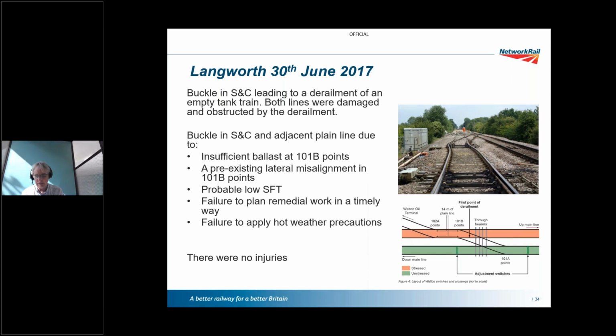The eighth contained in the S&C was in the poor band for track quality, and the TRV traces indicated poor alignment at the S&C. There had been maintenance interventions, so they changed the crossing and had an IIJ changed. They could have adversely affected the stress-free temperature, but no records were made of changes to the system, so nobody knew what effect they had. No hot weather precautions were in place on the day, and it is possible that a watchman, had they been present, may have reacted to the incipient buckle, which was seen by the train driver. And the picture shows the aftermath.